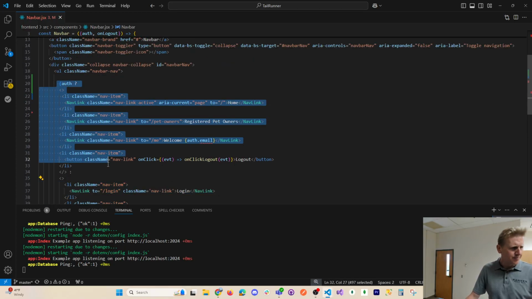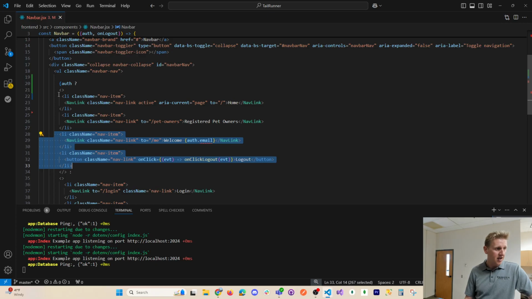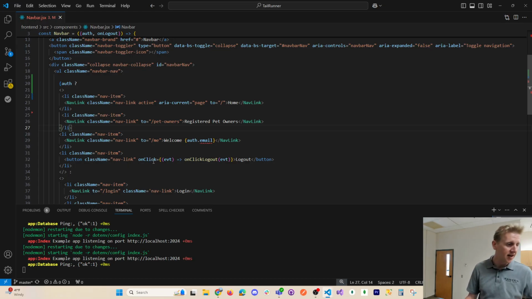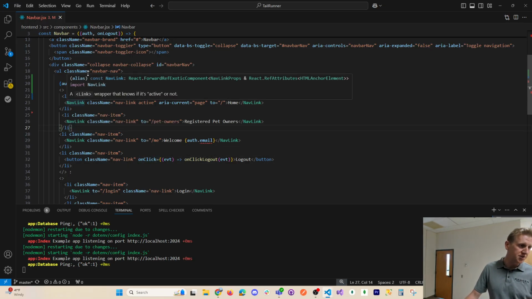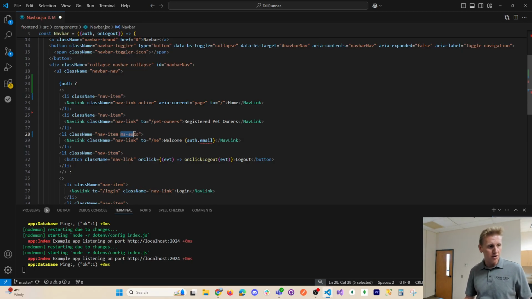This is a little bit more than what's needed, but what do we need to do? I want to get these two links on the right-hand side of the navbar, and I want these two links to be on the left-hand side. Thankfully, it's not too hard to do with a couple of Bootstrap classes. The margin class, so ms-auto, margin start auto. We know margin and padding move content around. Margin from the start is basically margin on the left, and margin on the end would be margin on the right.